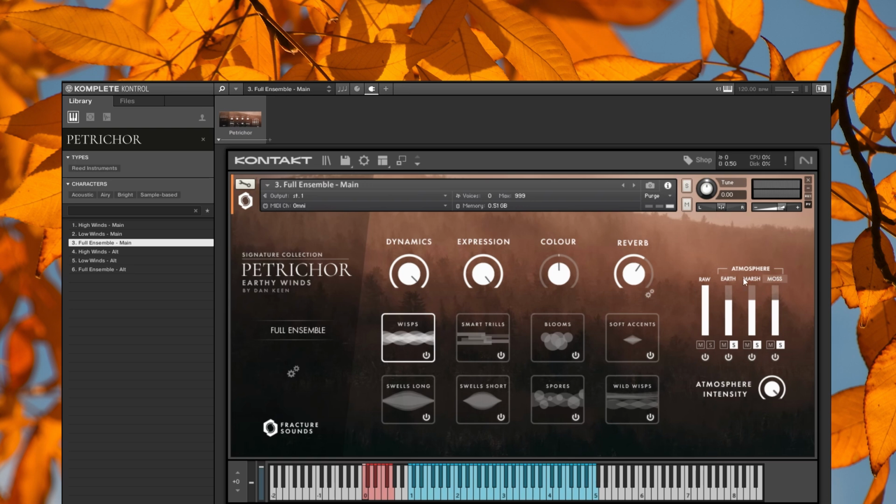Now, if you click on each of these, there are three layers of atmospheres, and if I just turn those two off. So this is the earth. This is the marsh. This is the moss. And of course, they all have the Petrichor theme, don't they? It's like I'm asking you, do they? They do. Lovely stuff.